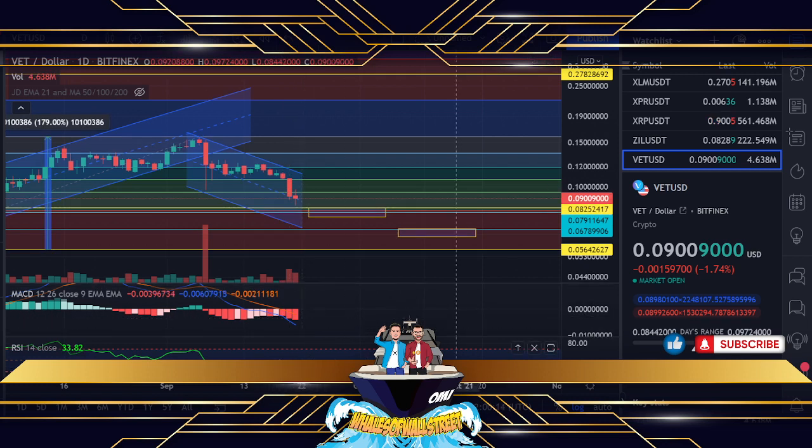The RSI as well, I just want to pinpoint, it's quite low at the moment. I think it is quite top low. So I do think that the very worst case scenario arguably is going to be at the low point of this. I'd like to see us touch this point of around 0.082 or just above that, 0.083, so 8.3 cents basically, that sort of area. Just to tick it off in my mind, and then we can do what we want, go for it. But yeah, that's my selfish aspect.